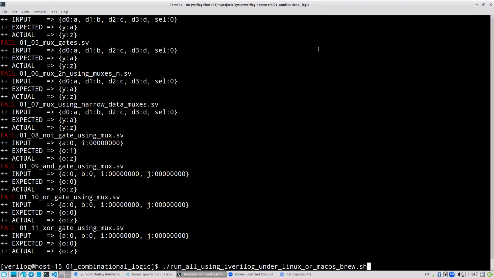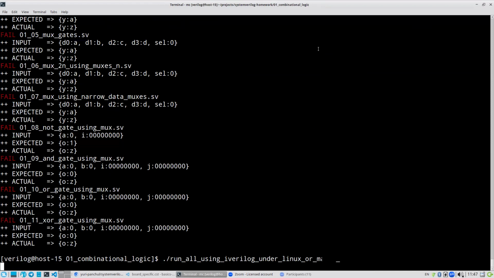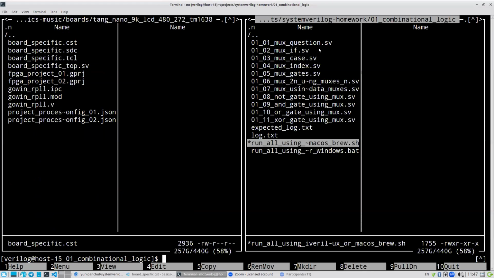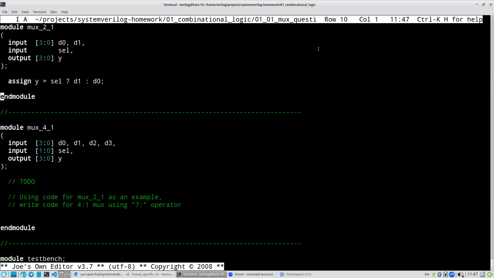Here you have many files, and each file has some task to do. For example, there is a multiplexer which chooses between two pieces of data, and you need to create a multiplexer which chooses between four pieces of data.